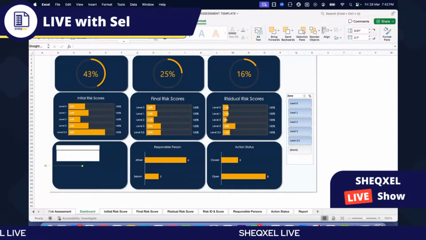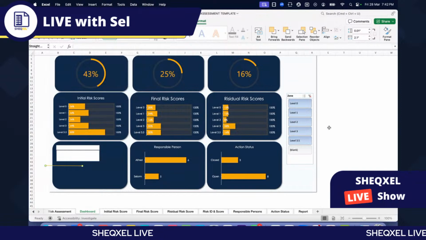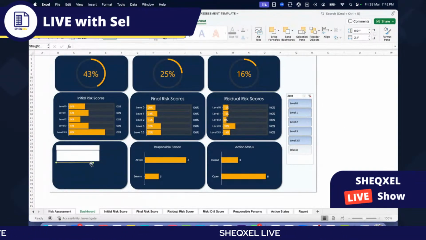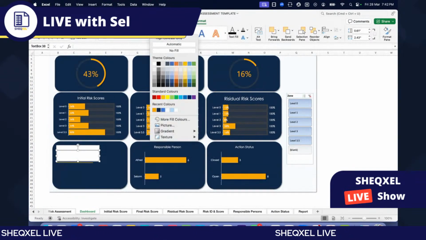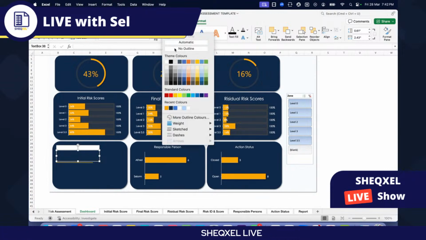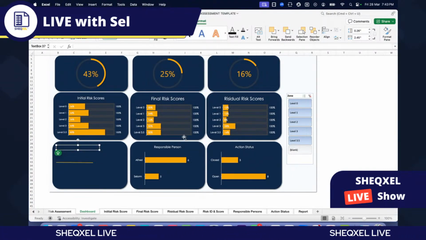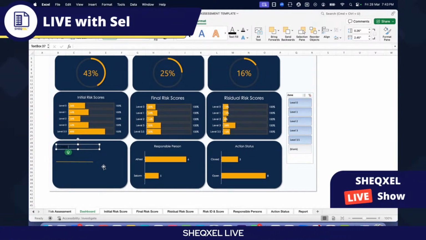I'll probably want the size to be bigger and visible enough. All right, so this one is going to be blank fill, no fill, right? No fill. Outline also no fill. This one also no fill, right? So there's going to be number of risks registered.